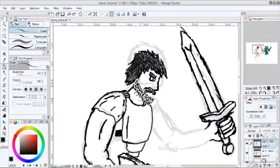Let's see, it runs from the mouth a little bit. From the mouth. Let's just use less opacity though, because it isn't actually a line that you can easily see. It's more like the shadow that you can see. Later on, I'll add the shadows to form the head. Then you'll know what I mean. But for now, let's just do it like that. It runs from his mouth to a.